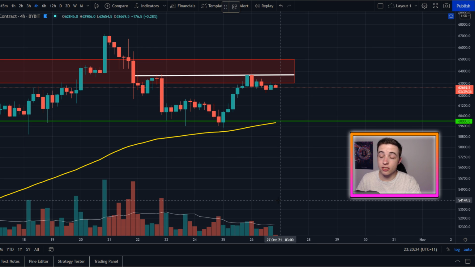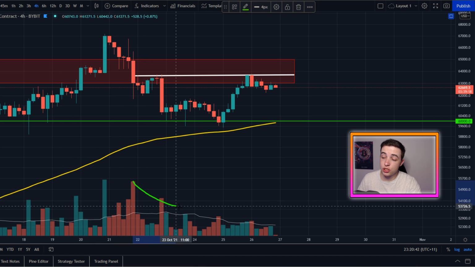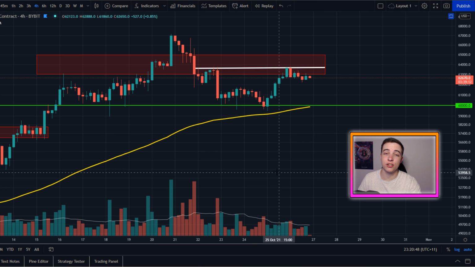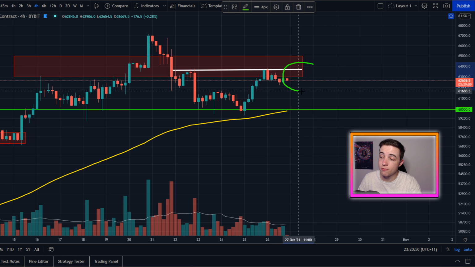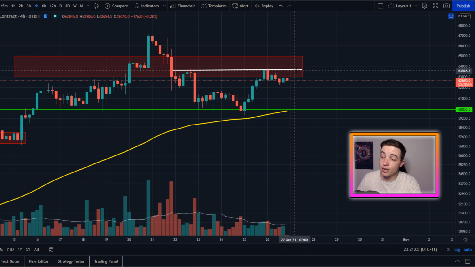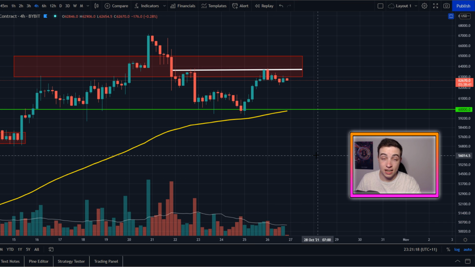Zooming back to the 4-hour chart, what we can see in the volume is a huge decline in the volume, dating all the way back since around the 21st of October. And that basically means that we are due for a pretty volatile move sometime soon. So just get ready for that. It's likely to happen this week, some sort of explosive move on the chart. The direction of that volatile move will obviously be determined if we can finally break above some significant resistance or break below some significant support. Basically, the moment we break one of those important levels with a decent surge in volume, that is how you know that we are potentially starting that major move that I'm talking about.